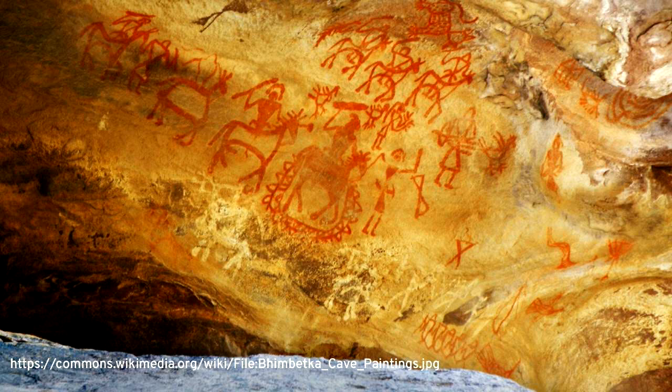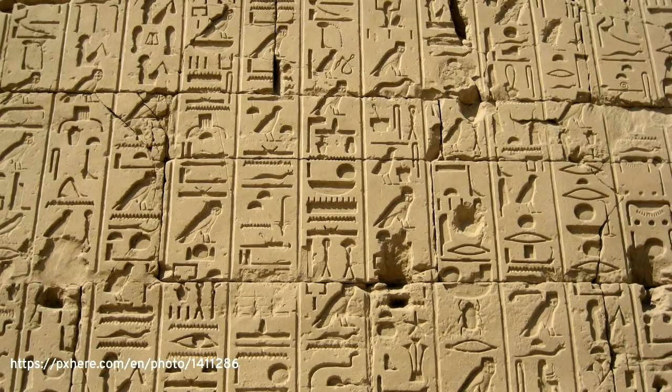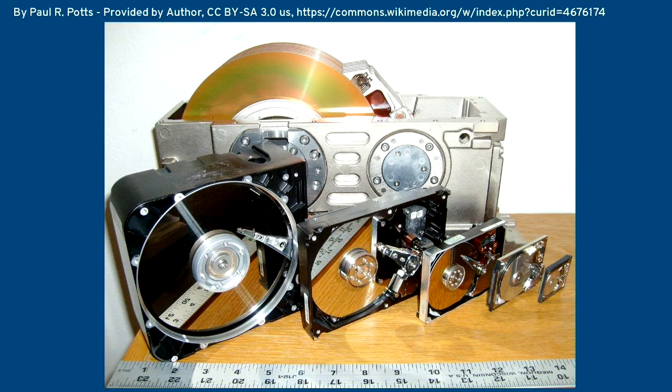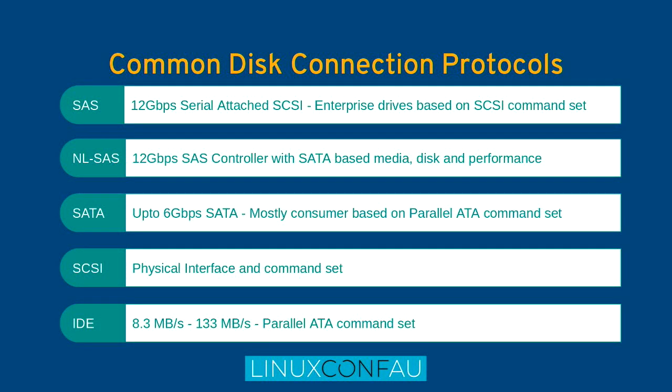But where do we as humans start? There's an incredible pool of data through artifacts that have outlasted millennia, things like cave paintings or hieroglyphics, although both of these have suffered data loss and bit rot over the years. Along the way, we've seen the various generations of disk devices, and it's hard to believe the sheer amount of storage we can now fit on a modern hard drive compared with those legacy devices. Which leads into some of the technologies that we use to talk to these devices.